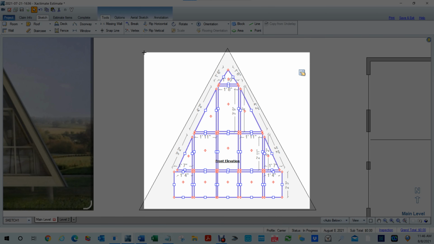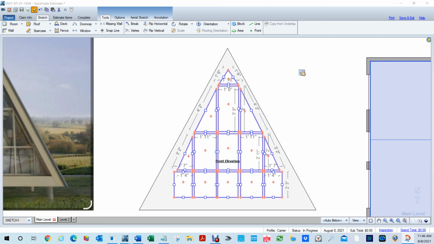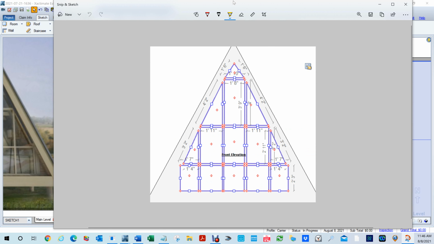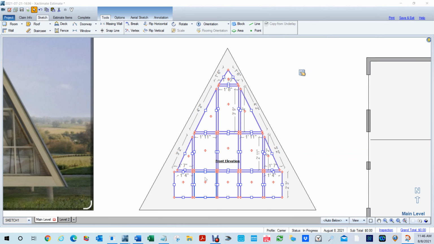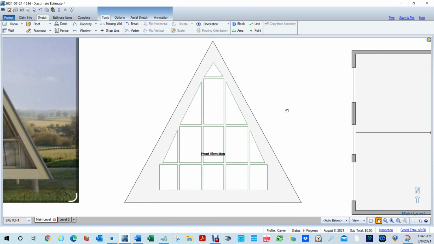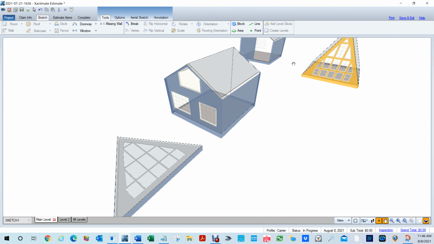I just hit Shift, Windows key, S to get the snippet. I went in and then created a snippet. So this snippet, I put it on a different window. So I have it on my left window. So with those measurements, I've created this right here, this one down here.